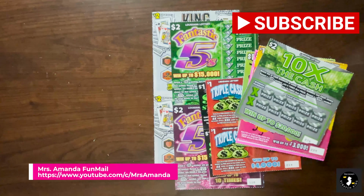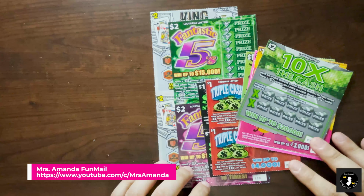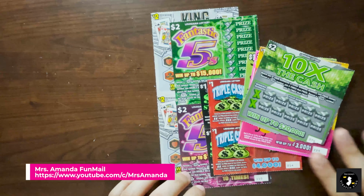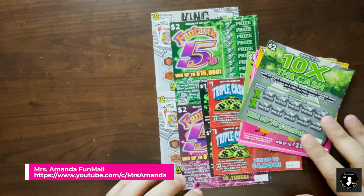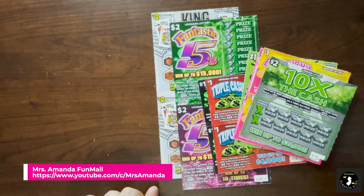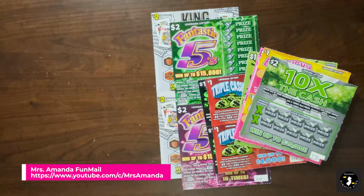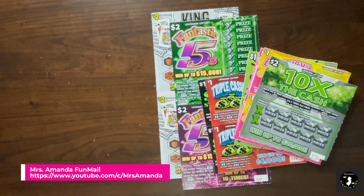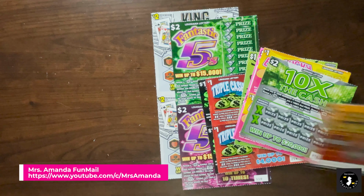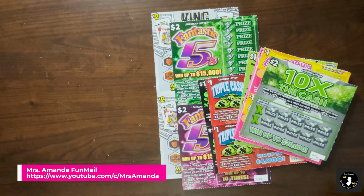Awesome, awesome supporter and channel out there that does tickets from Louisiana and from Texas. These are all Louisiana tickets, so these are more unique, if you will. But this is better than what Jersey has. Jersey has like $1 scratcher, and they don't have any others. We have a lot of $2 ones, but we don't have any more than our favorite math game scratcher, which is our loose change here. That's all we have for dollar tickets. Anyway, so I'm going to get to scratching.